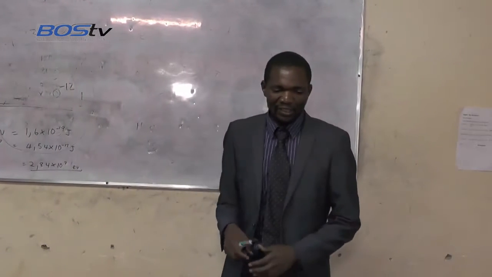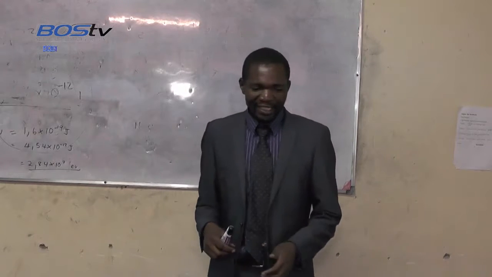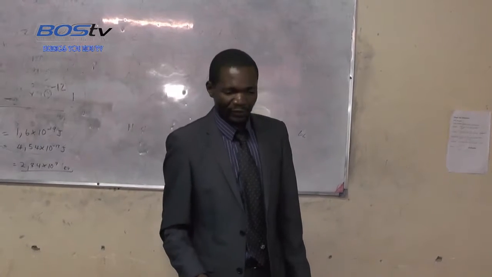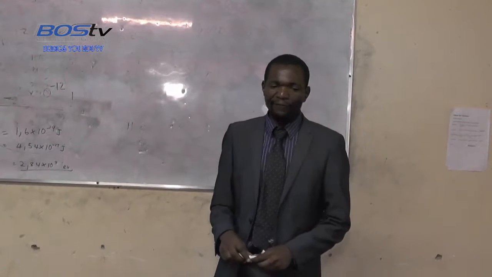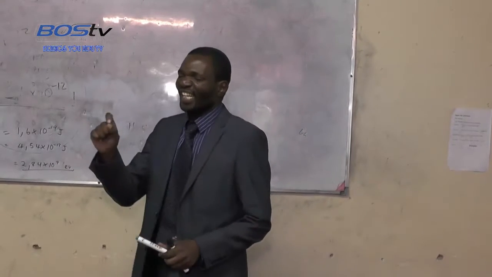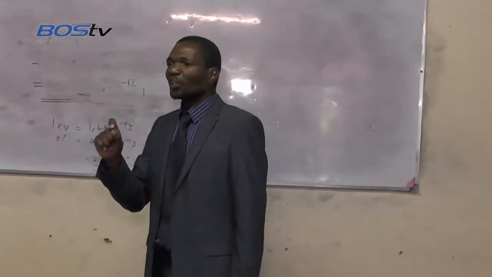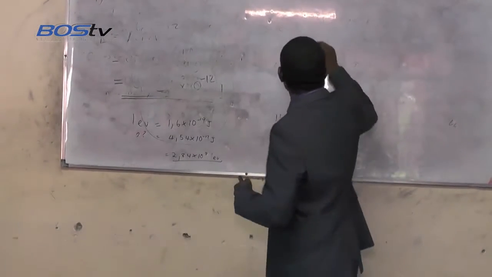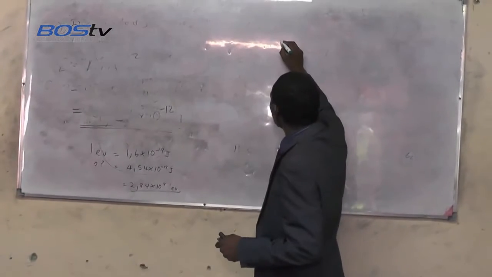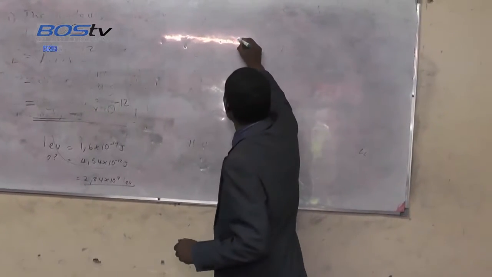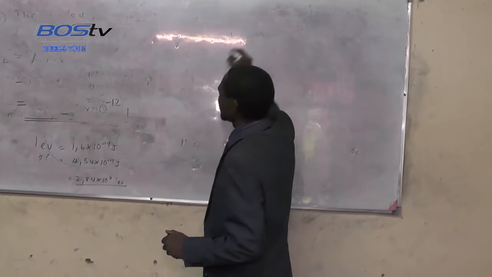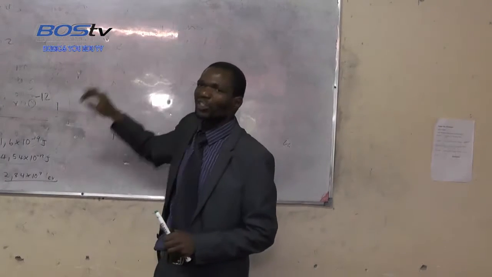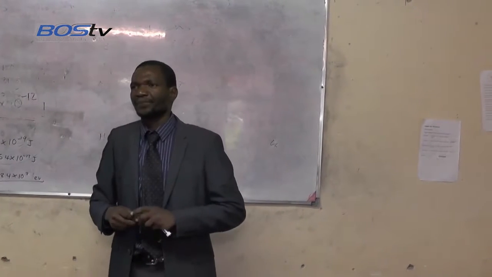Referring again to the helium example, since the energy equivalent of the mass defect is 28.4 mega electron volts, which is the binding energy, 28.4 mega electron volts is that energy which will be required for nucleons to be separated to infinity. Who can tell us what we mean that we are separating nucleons, that is protons and neutrons, to infinity? What do we mean by infinity?